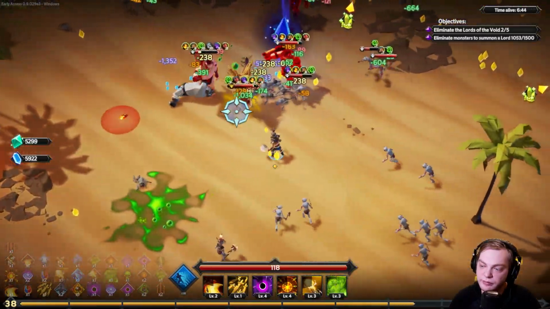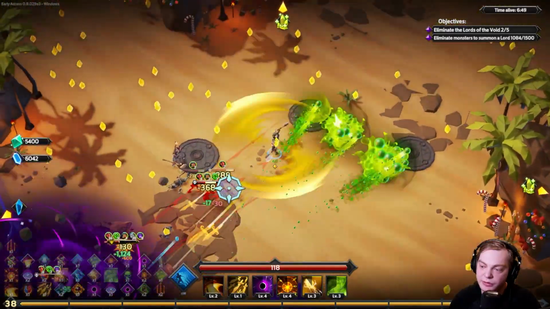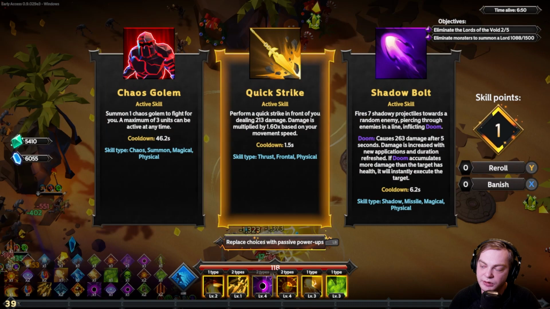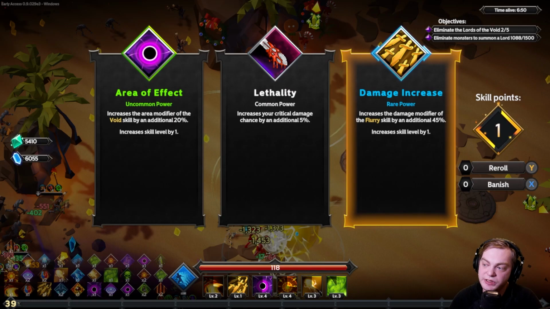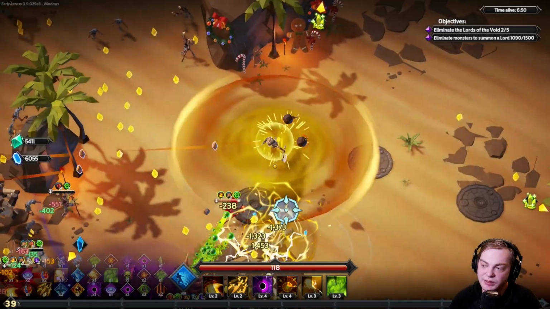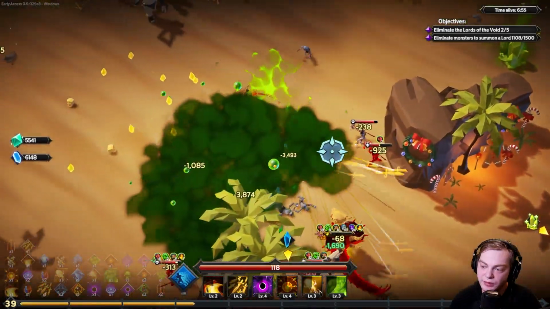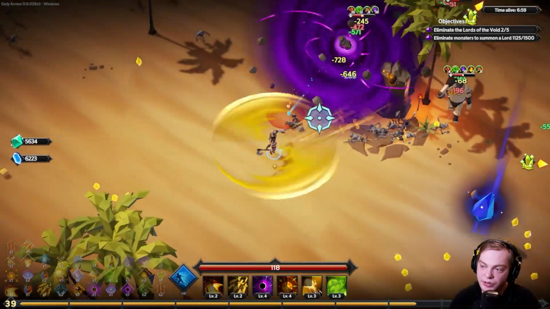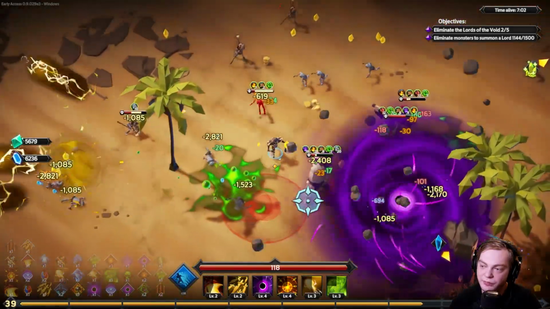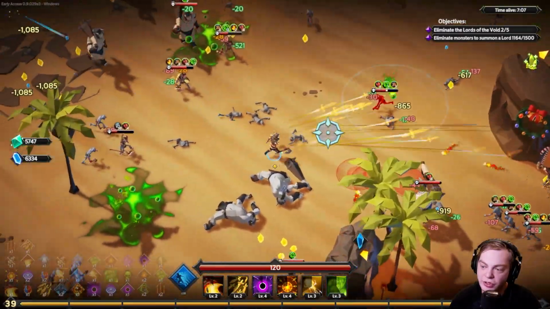Oh, we got stuff trying to kill me with poison now. Increase the damage modifier of the Fury skill by an additional 45%. Yes. Into the void. Check the void. And then die.